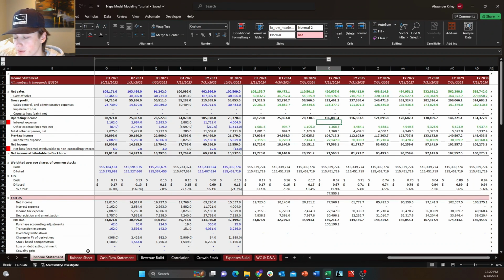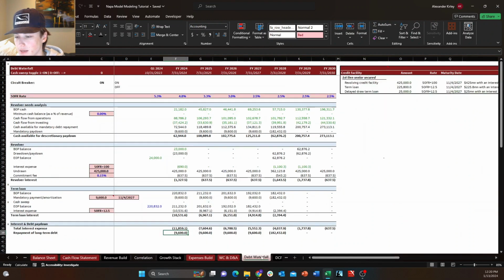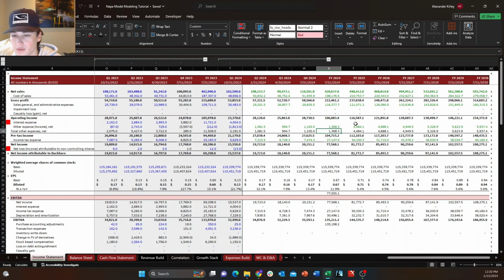So what I want to do is come over to my income statement, and actually what I'm going to do here is name this as CB for circuit breaker. Now I'll delete this. I'll come over to my income statement, and we have to notice that this is a sum, so if I put in a negative here, then this will grow and it won't be a negative, because you're subtracting the other expenses from your operating income.